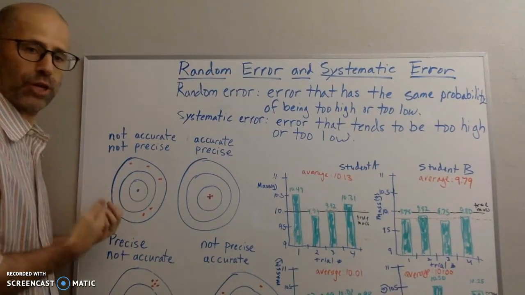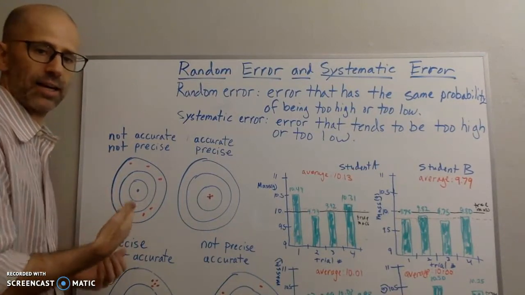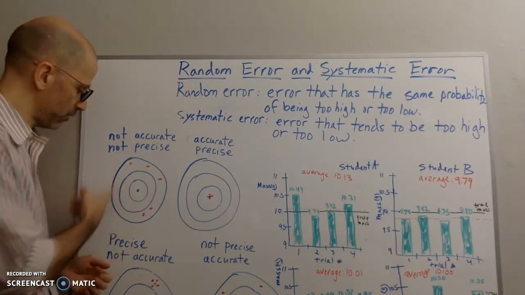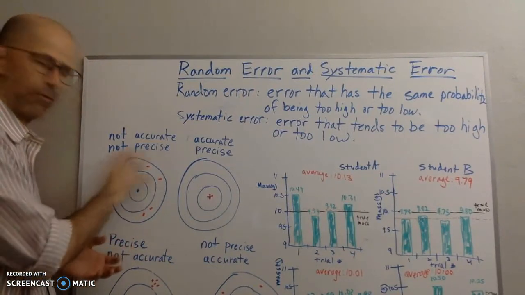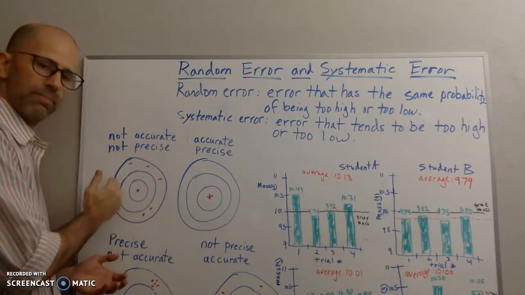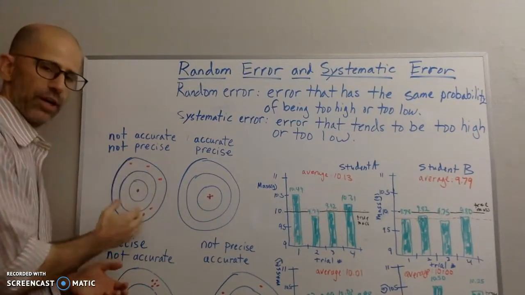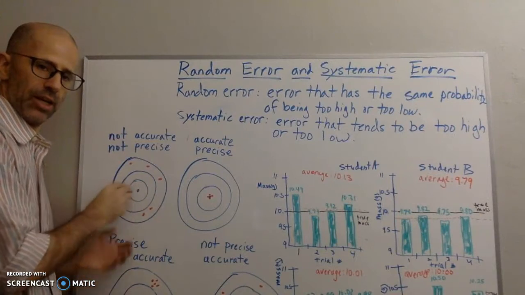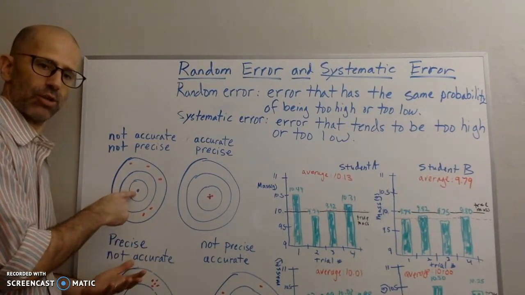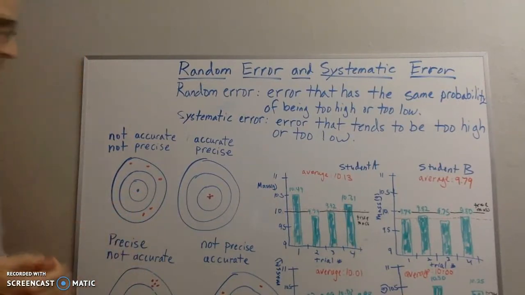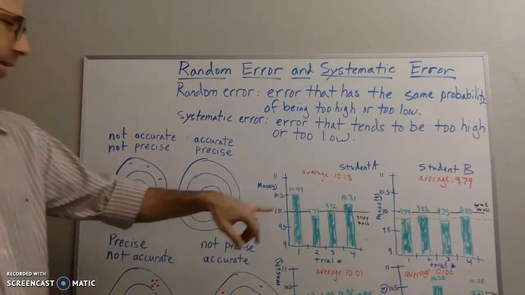But if you were to shoot at the bullseye more often, like take more shots, maybe some of the shots might end up over here, and therefore cancel out what was over here. So when you take the average, you get a number, an average, that's close to the bullseye. And so that's what we have going on here.